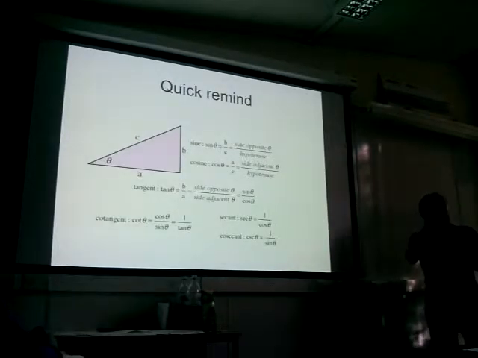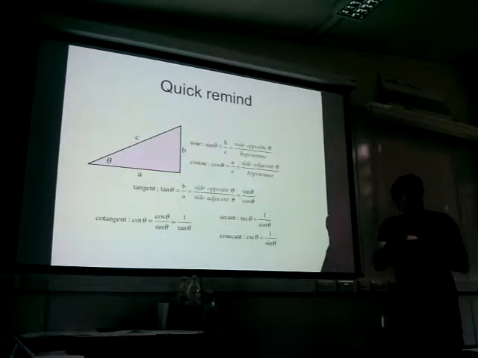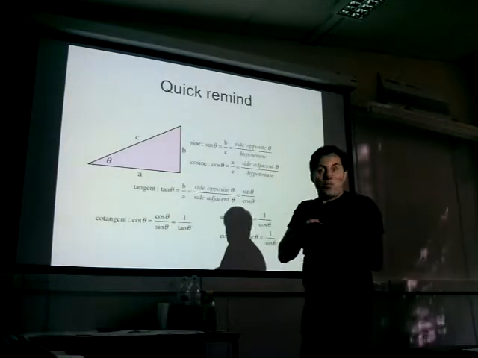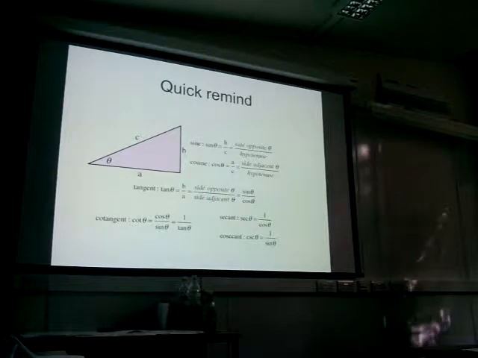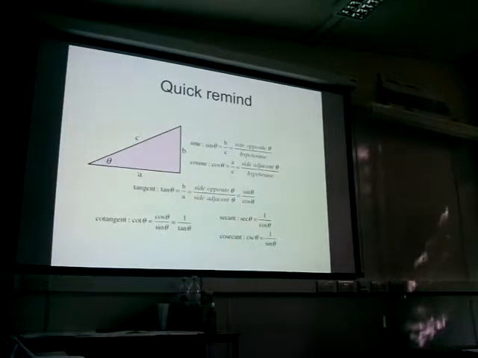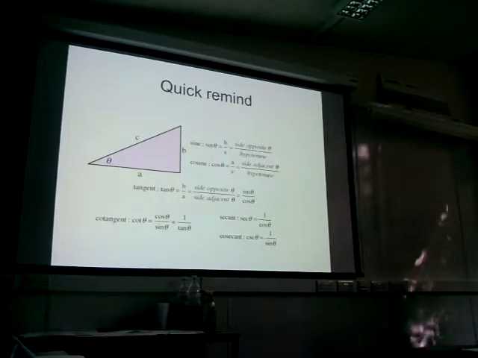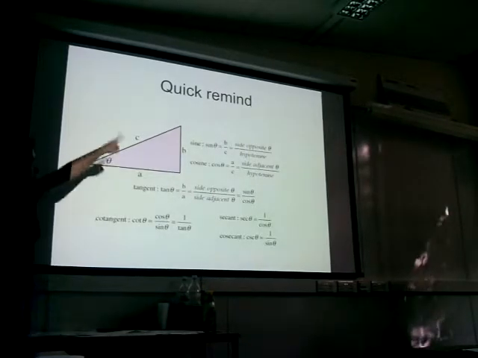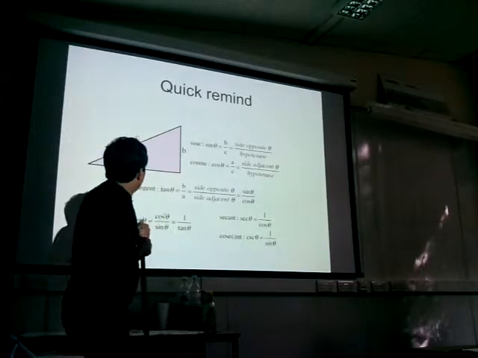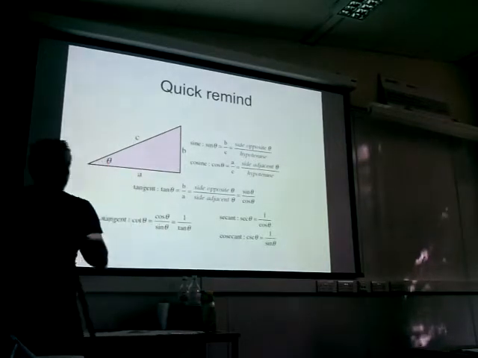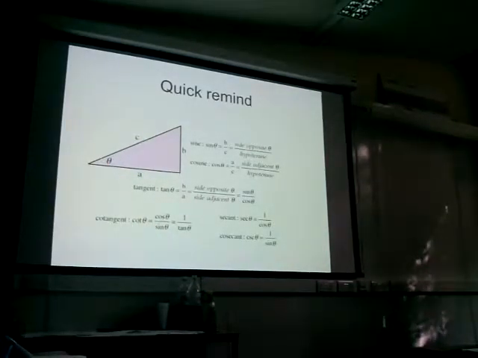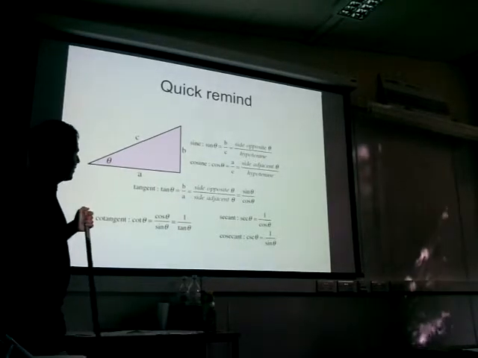Now, before we enter the topic, I just remind you of a couple of things, because probably we will use them quite a lot: the concepts of sine, cosine, and tangent. Just to refresh the mind. You never know. This is the angular relationship between the sides: the side opposite to the angle, the side adjacent to the angle, and the hypotenuse. I'm not going to go through all these relationships. They come from the Greeks, basically the school of Euclid and Pythagoras, who developed all the relationships. What we need is just the practical use of that.